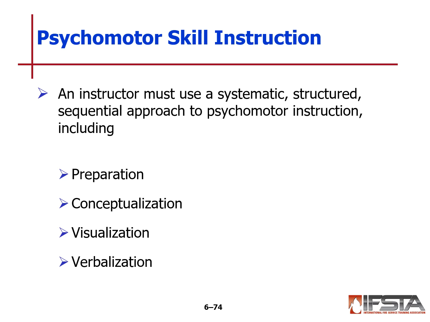Visualization. The instructor demonstrates the skill in its entirety, providing a model for student performance. Verbalization. The instructor verbalizes the skill to the student, breaking down the tasks into subtasks in the correct order. The student should be able to verbalize the steps and assist in placing the steps in the correct order. Preparation, conceptualization, visualization, verbalization.